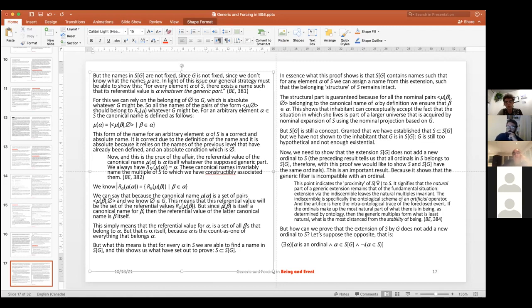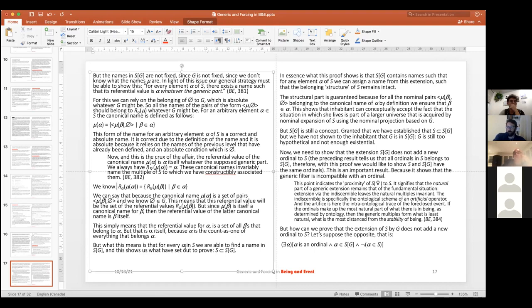But since mu beta is itself a canonical name for beta, the referential value of the latter canonical name is beta itself. This simply means that the referential value for alpha is the set of all betas that belong to alpha, but this is alpha itself, because alpha is the count as one of everything that belongs to alpha.